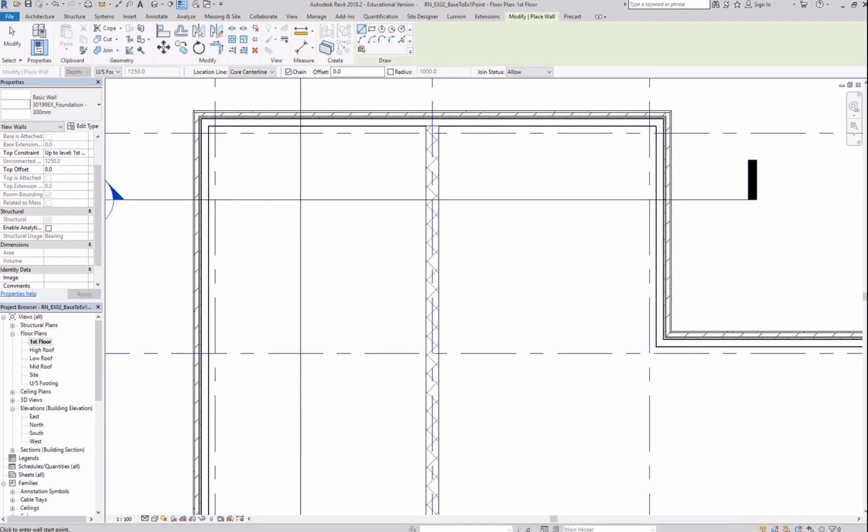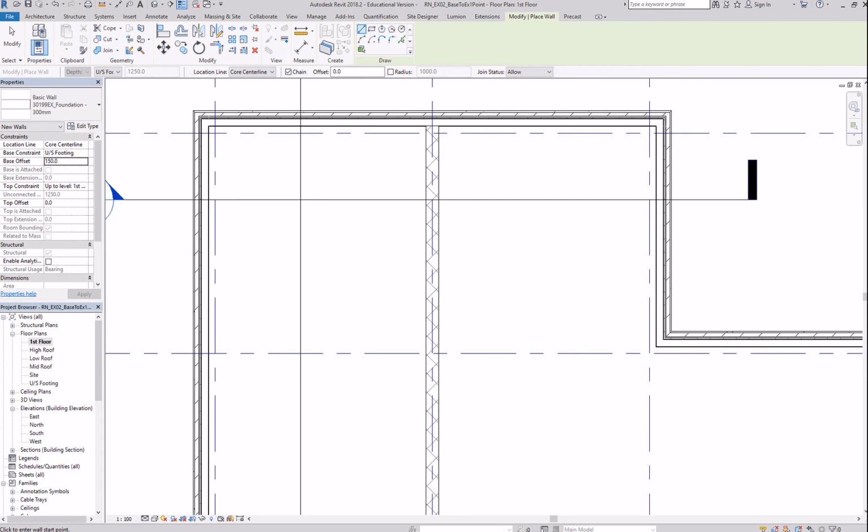So let's go back and say top constraint will be first floor, base constraint is at underside footing with a base offset of 150. Perfect. Okay, so it's going down, so depth.